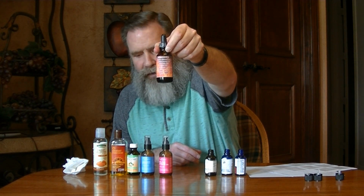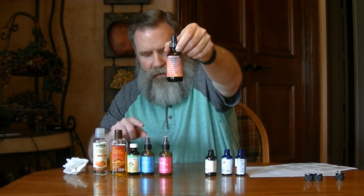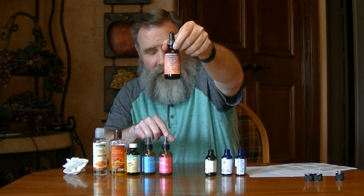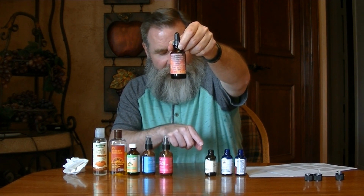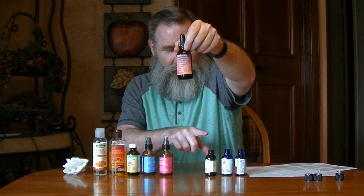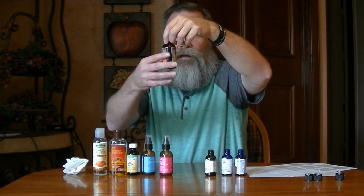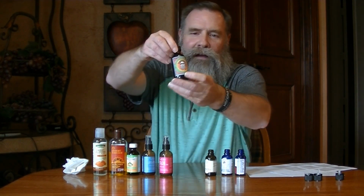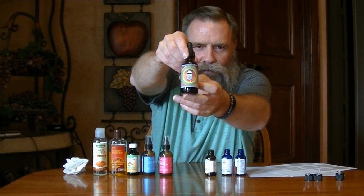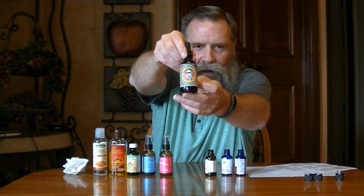It lists all the ingredients: almond oil, golden jojoba oil, avocado oil, argan oil, and Jamaican black castor seed oil, plus the three essential oil ingredients, which were cedarwood, cinnamon bark, and lemon. And I've also got on the front of my label in the yellow, I don't know if you can see it, those 3 essential oils on there as well. And of course it says made in Texas and 1 fluid ounce.